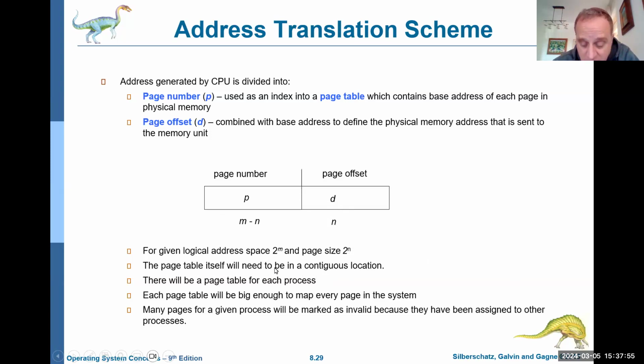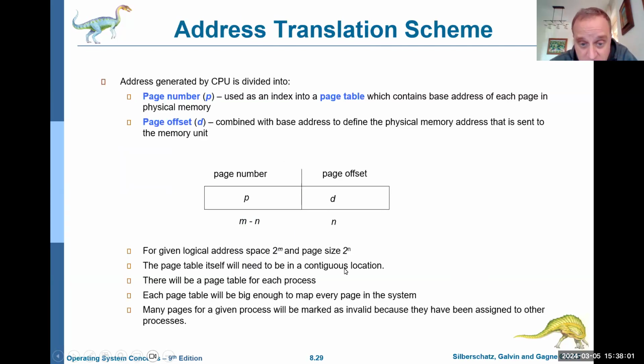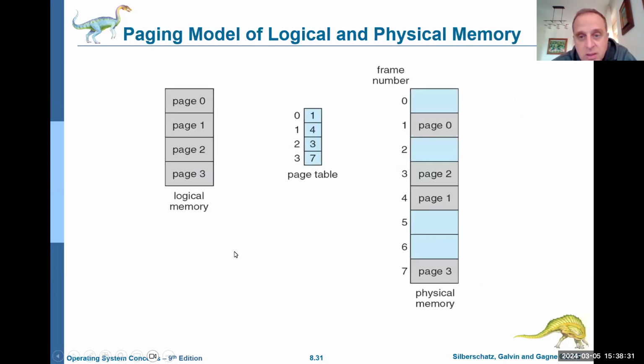Now, the page table itself, in other words, these blue things here, have to be contiguous. Why do they have to be contiguous? Because the P here is going to tell me to start at the beginning and how far to go down. Well, if half the table is somewhere else, then I need to know where that other place is. So in the way we're describing it here, this has to be contiguous. I have to be able to say, I know where the beginning of it is, and the P tells me how much further to go. So this whole thing has to be all in one spot. Otherwise, the index will lead me to the wrong place.